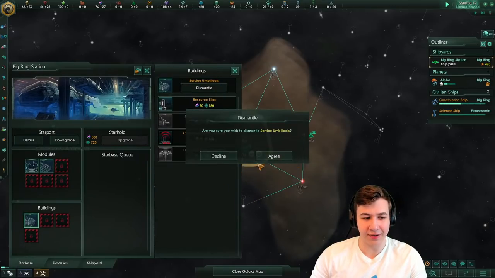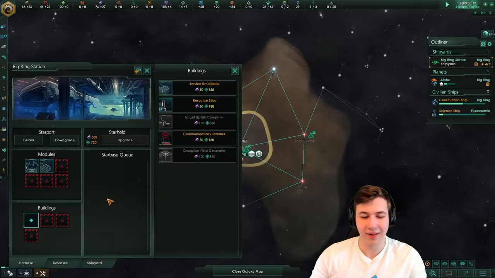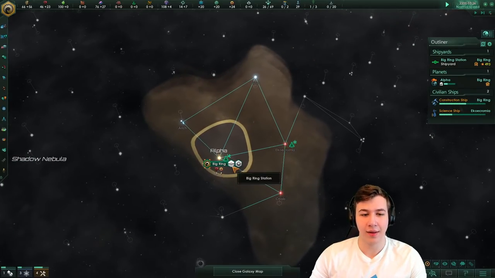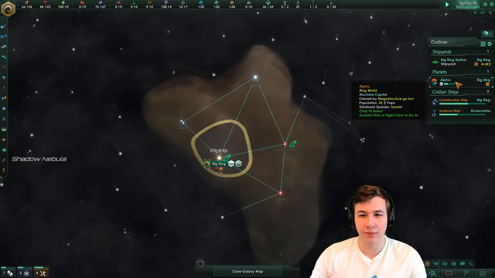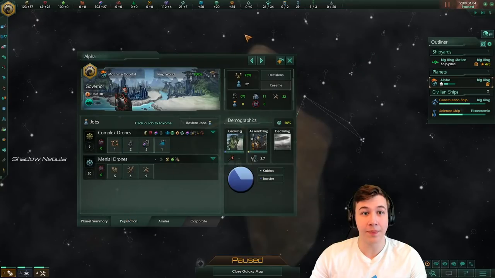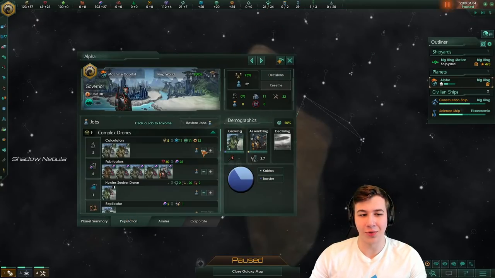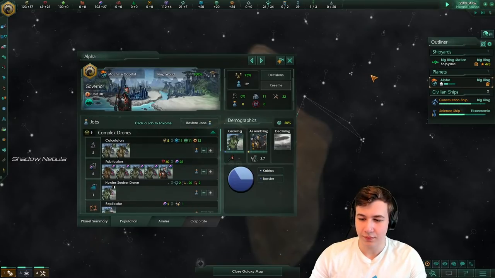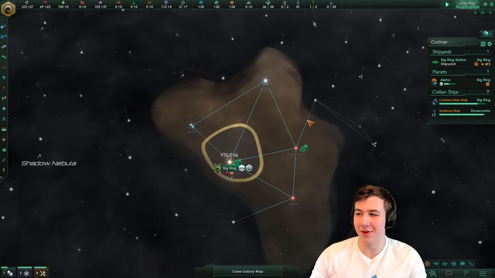Also, slight bit of efficiency. We don't need service imbeciles. We can just disband them for one extra energy per month. What we also forgot to do, we gotta disable the uplink node. We're not over admin cap, and we don't want to spend pops on admin cap if we can afford it. But yeah, crazy min-max. This is what you have to do to get mega engineering this early.